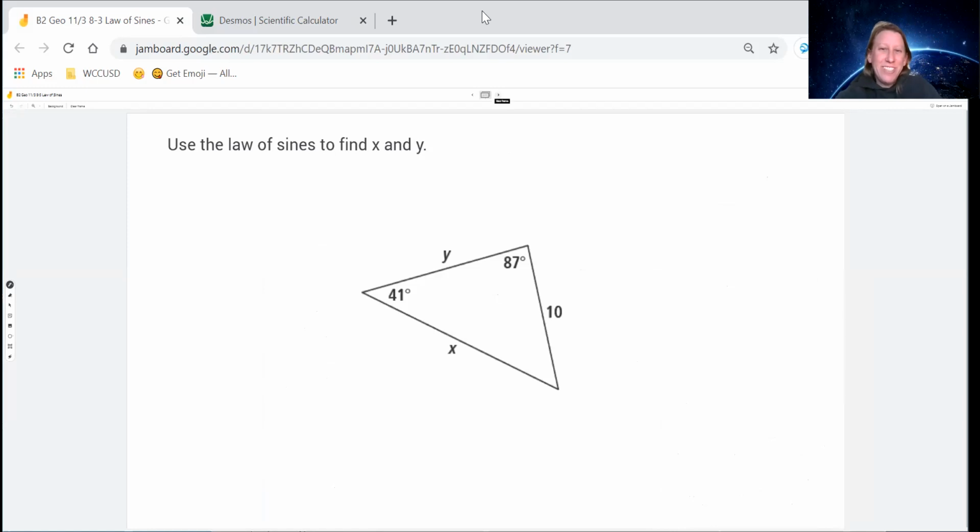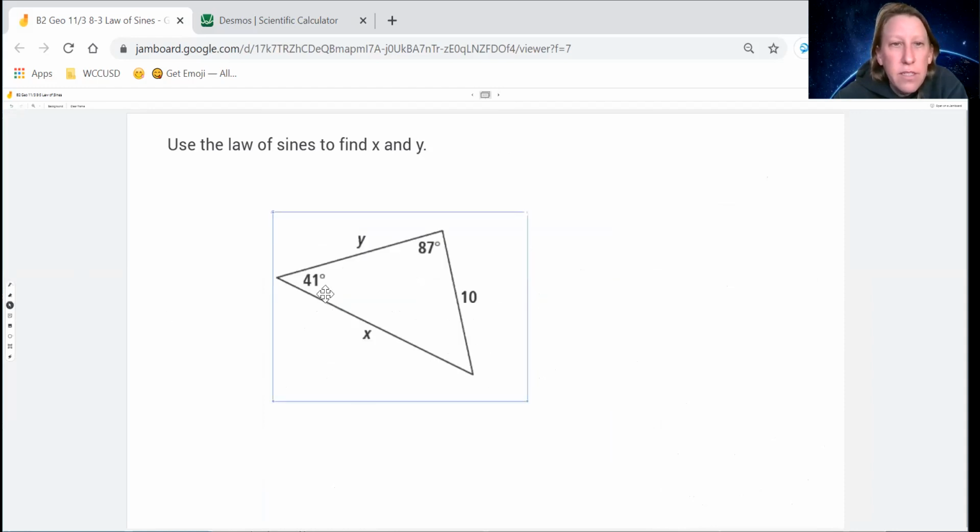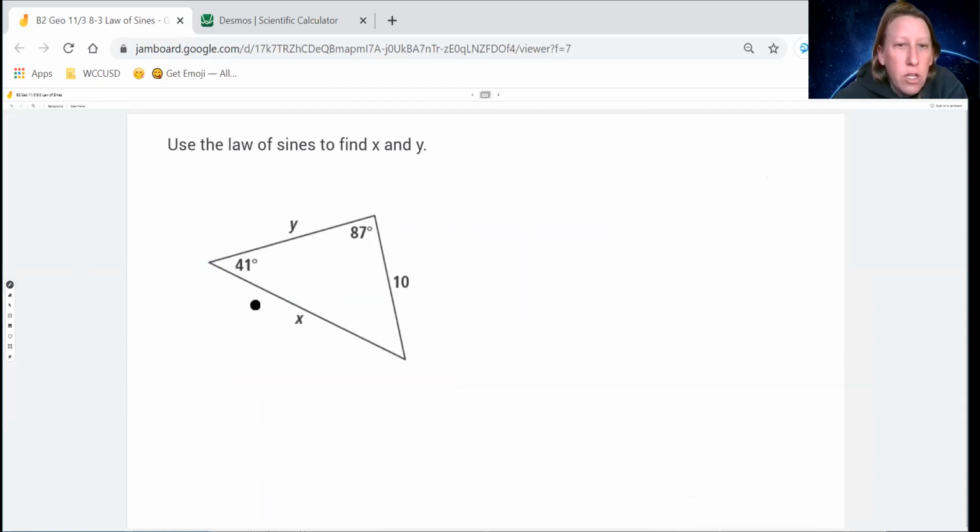All right, this one, same idea. Okay, so let's see if we can do it a little faster. I'm going to move it. You see what I have here? I have two angles. I actually have the third angle, and I have a side. And I have the relationship between an angle and its opposite side. As long as you have this, using law of sines is really good.